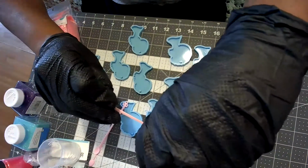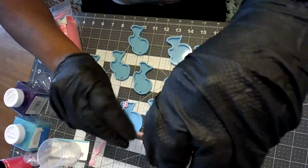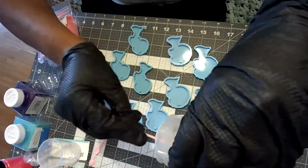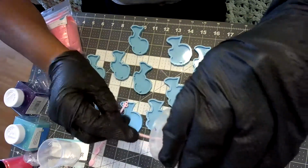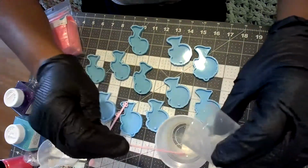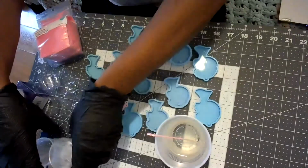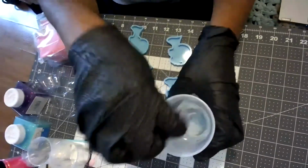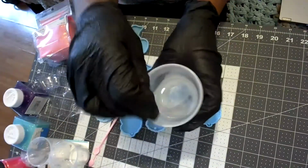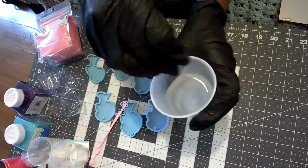And what you'll see in a second is that when you first start mixing the resin, it looks cloudy, like a cloudiness or a threadiness where the hardener is sort of threading through. But you basically mix it for about 3 minutes, and I do set a timer for 3 minutes so I can know when to stop.